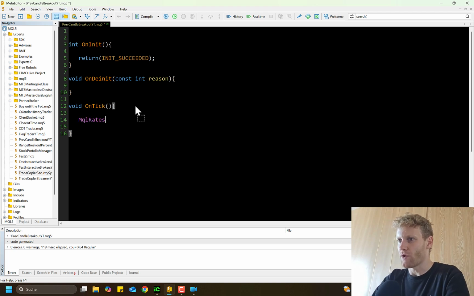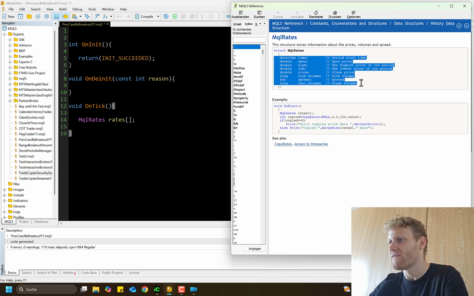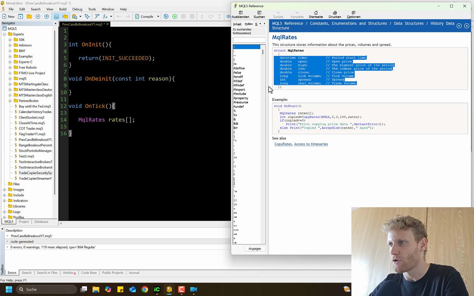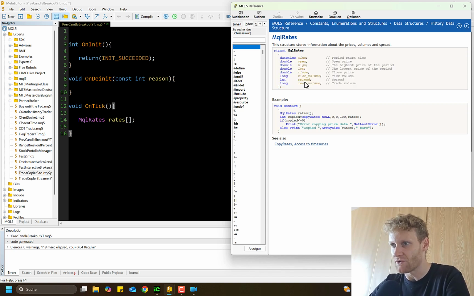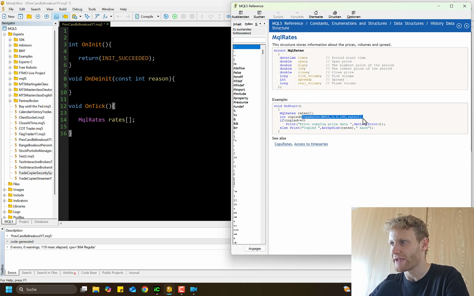One way that I did not show too often here on YouTube is probably using the MQL5 rates structure. It is a structure that holds a bunch of variables. So if I create a structure of type MqlRates, it will have all of these variables. They are first of all empty, but then I can use some built-in functions, for example this CopyRates function, to fill the structure.